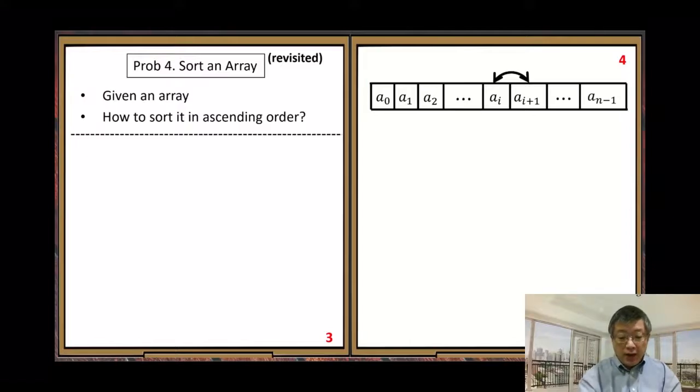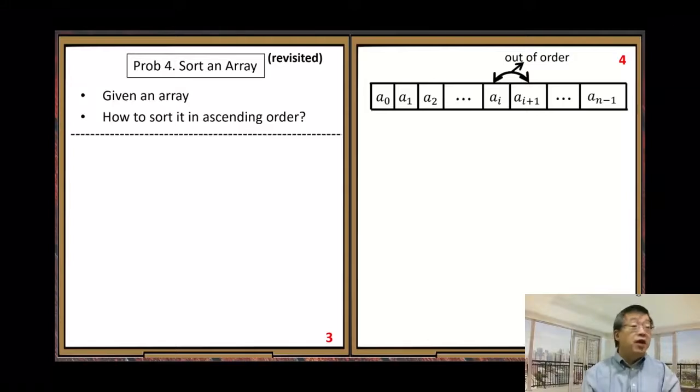Now, here I focus on a pair of two adjacent elements. Let us assume this whole array is not sorted, not ordered. Can we say we can find two adjacent elements that are out of order? Can you see that fact, that property?